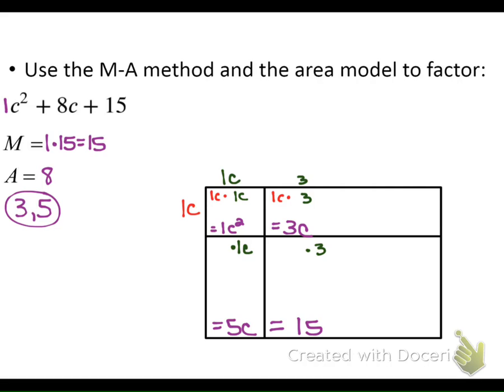Now I come down. What am I finding for my bottom row? The height. So what times 1c will get me to 5c? If I plug in 5 for my other height, 5 times 3, does that equal 15? Yeah. So my height for my bottom row is 5. Come up. My final answer, area equals what? So height, what's my height? Plus 5. Then what's my width? What am I missing on this? The parentheses. Parentheses to show height times width and my box.